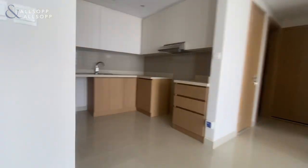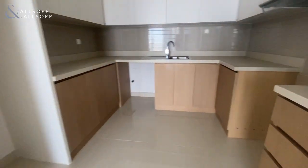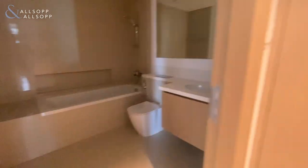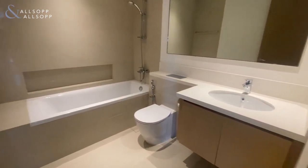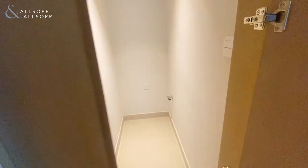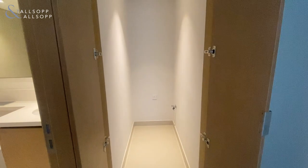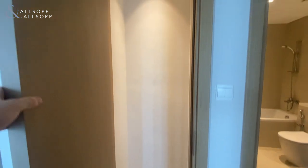Semi-closed kitchen. Then we take a look first of all in the bathroom — bath and shower. And then we'll have a look in the washroom, which is quite a large washroom area that can also be used as storage, but then you also have an extra storage room just here too.